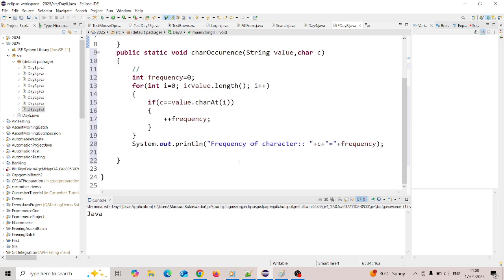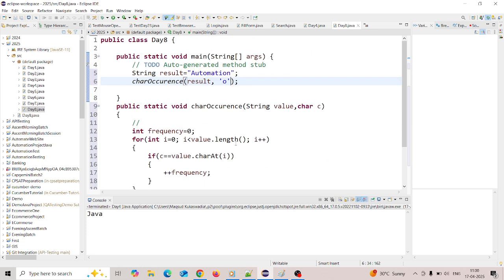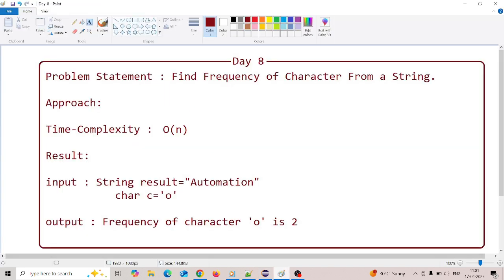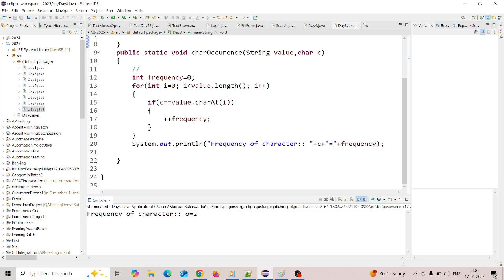Let's save our code and check whether we are getting the same result in the console. You can see here, team, we are getting the character O is equals to, and I think the result they have given is correct, but we have not put the space here. Instead of this equal, I am giving here is, and we have given more space in between.